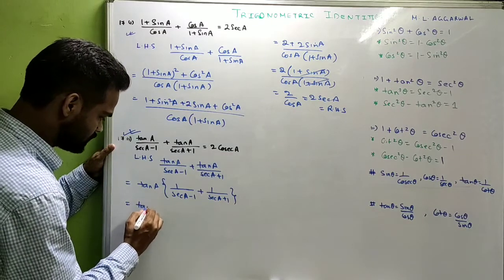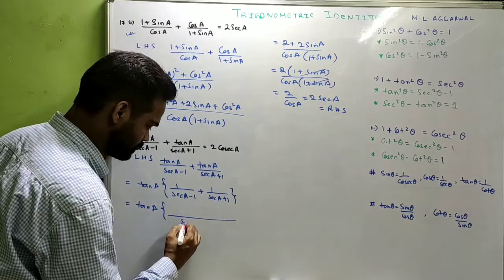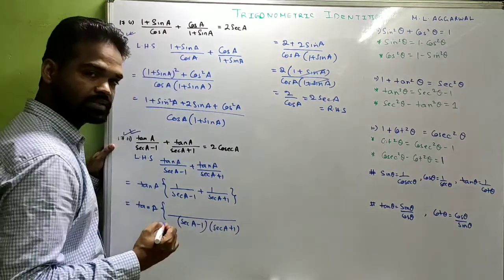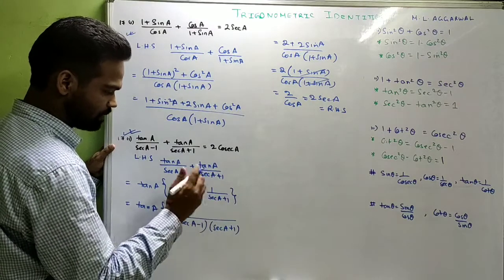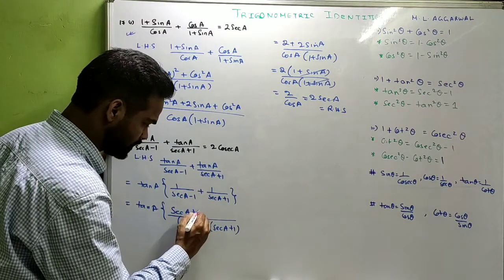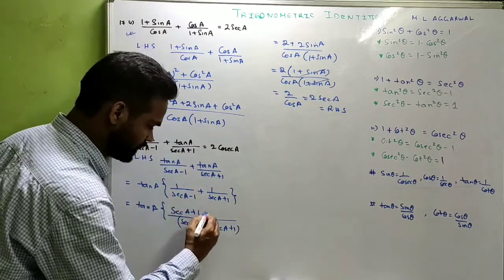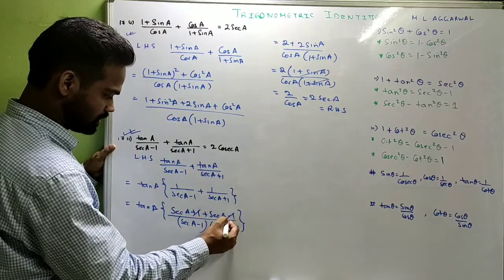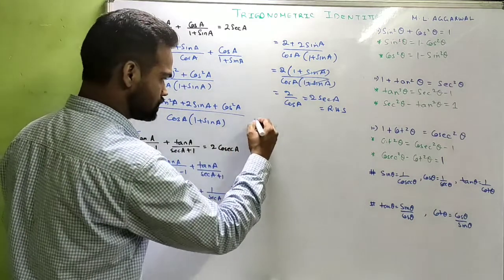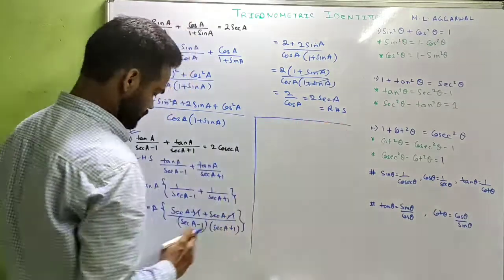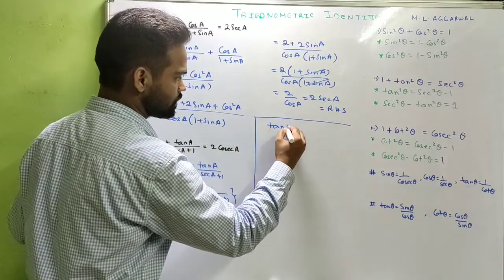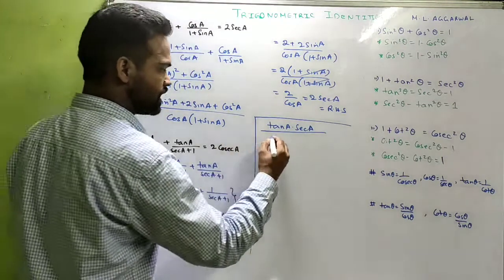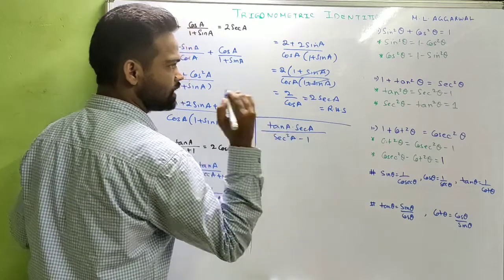Now look carefully. Tan A, I'll take LCM. So this will be (sec A minus 1) and (sec A plus 1), isn't it? This 1 multiplied by (sec A plus 1) will be sec A plus 1, plus 1 multiplied by (sec A minus 1) will be sec A minus 1. Isn't it? This and this cancels out. So this becomes, just look over here, tan A into 2 sec A by, this is (a plus b)(a minus b), that's sec square A minus 1.